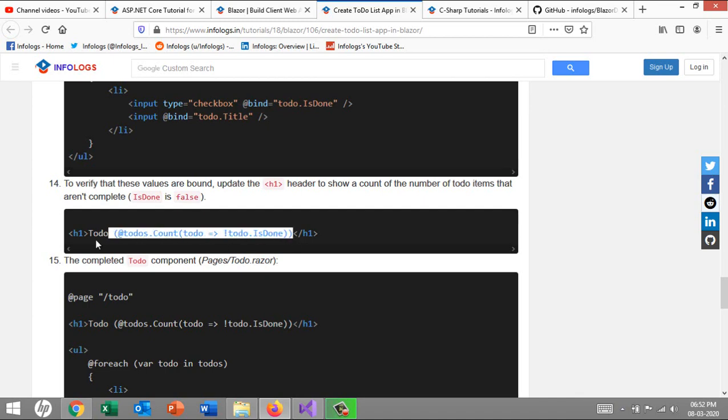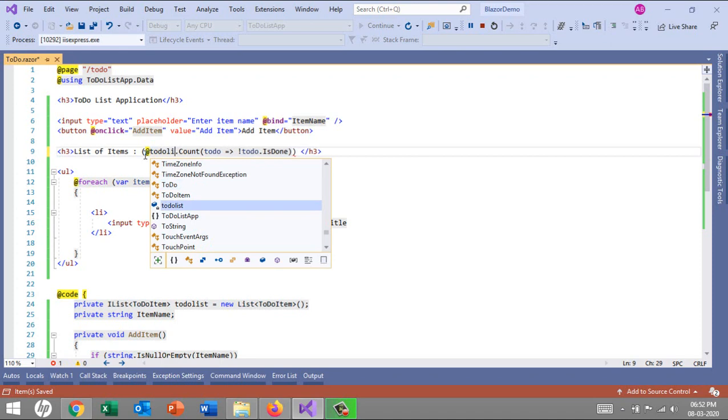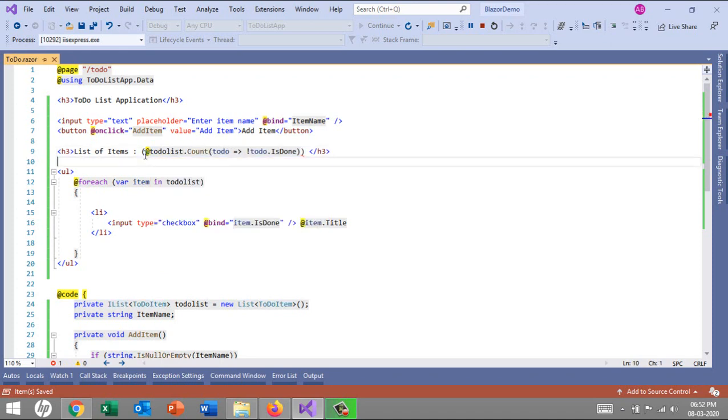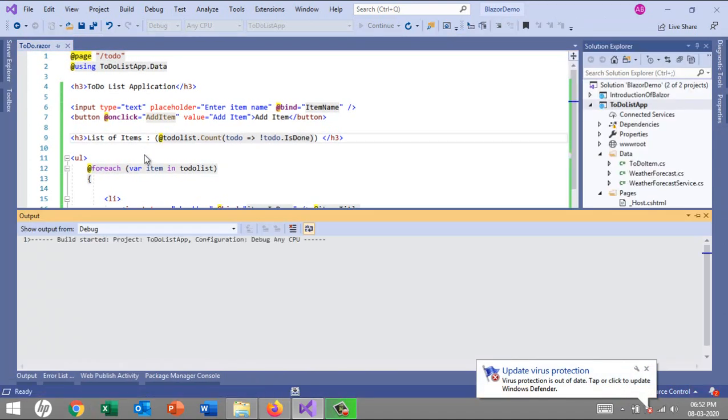Let me copy this, and in place of count we are showing this: to-do list dot count, to-do is item done. Now just refresh this.